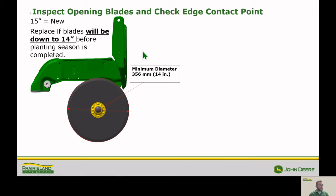So next thing we want to do is inspect our opener blades. So when these things are new, they're 15 inches in diameter, and we want to replace those blades if they'll be down to 14 inches before planting season is completed. So even if when you inspect them at the beginning of the season, they're 14 1/4 inches, doesn't necessarily mean you're going to be good. And I don't really know anybody that likes replacing planter blades in the middle of planting season. So it's probably a good idea to go ahead and replace those if they're going to be down to 14 inches before planting's over.